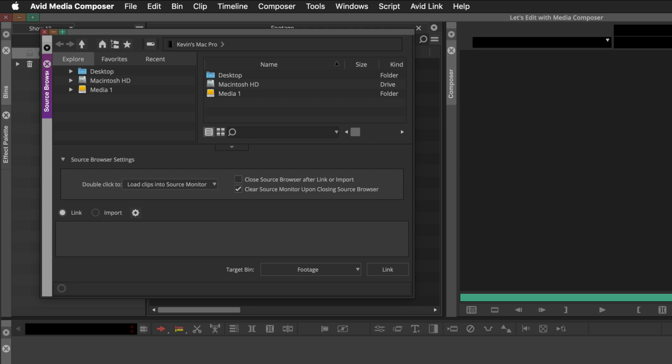Now you might be thinking, well, Kev, I can link to stuff, I can drop it into a timeline and start working with it. Why shouldn't I edit with it? What's important to keep in mind about why this feature was originally added was to get larger than HD footage into Media Composer so that you could transcode it and work with it in an HD timeline, whether it was for offline purposes or for whatever. It was never really designed as a great way to get in and edit.